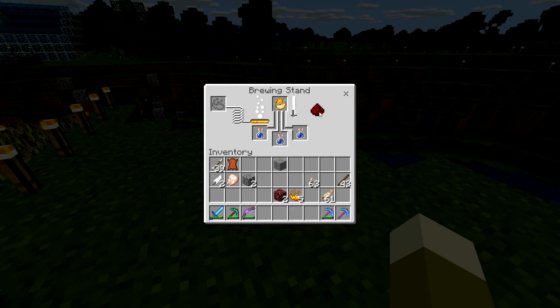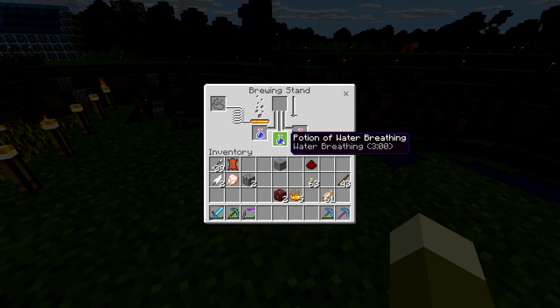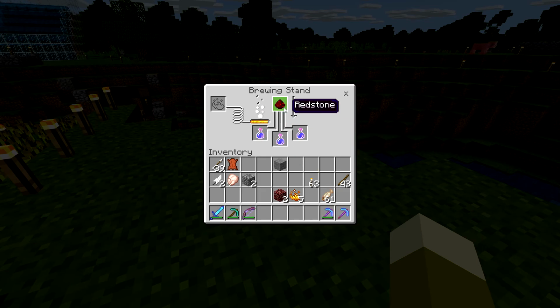These brew pretty quickly. I will make a brewing station eventually. That's going to be a big project down the line. And as you can see, we have a 3-minute water breathing potion. So now we'll add a piece of redstone dust to that.